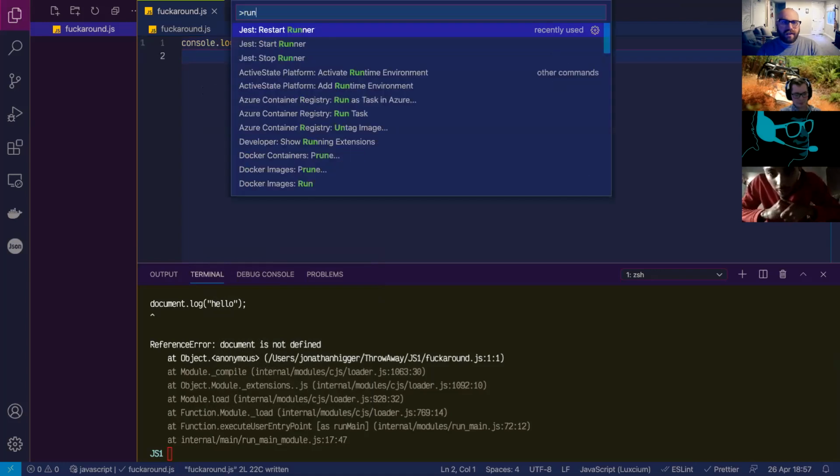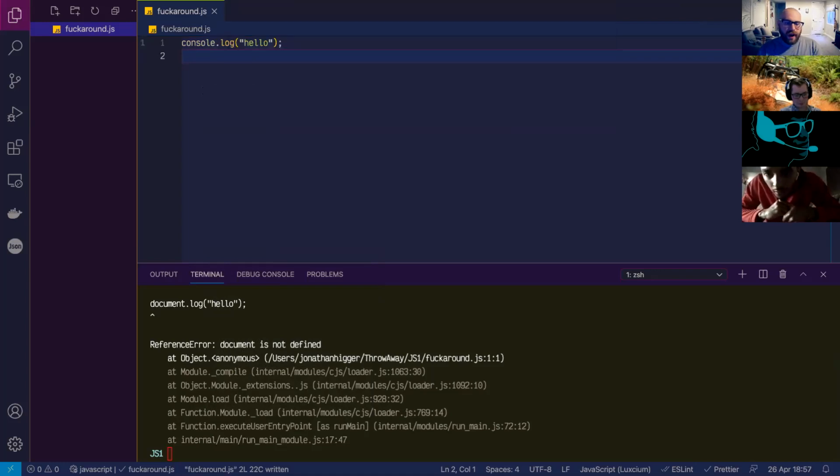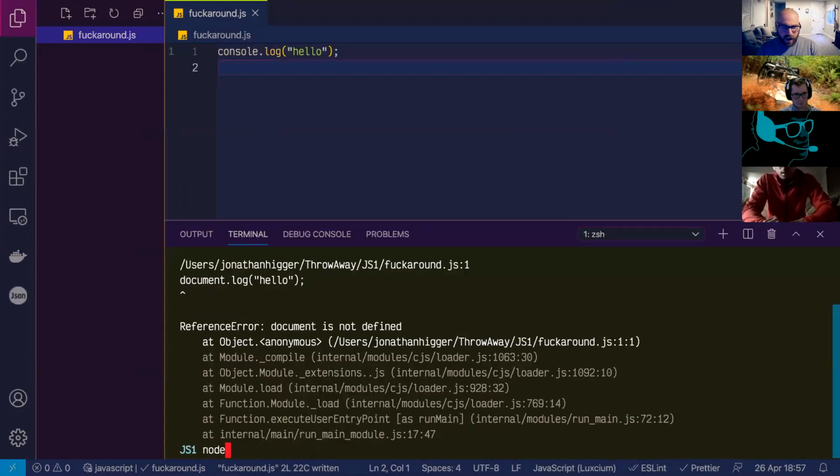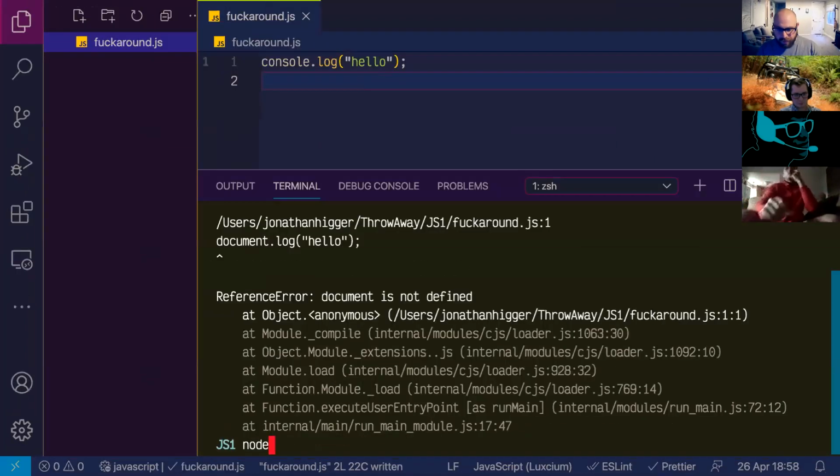How are you going to run that? So the way that I run my files is I use a tool that we should all have installed called Node. Again, that's Node. Make that a little bigger. Node. And then let's show you a couple ways of doing it.